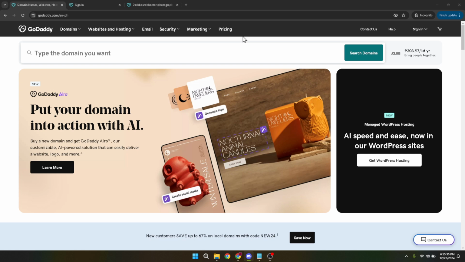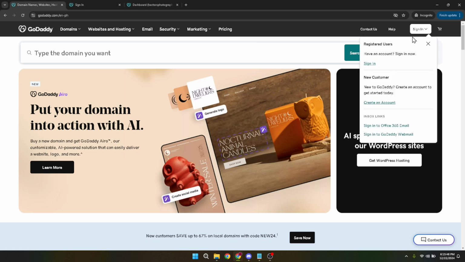Today, we're diving into how you can easily undo changes on your Godaddy website, ensuring your site design journey is as smooth as possible. The first thing you'll need to do is sign in to your Godaddy account. This step might seem trivial, but is essentially your gateway to accessing and editing your website. So, navigate to the Godaddy homepage and you'll find the sign in link prominently displayed on the top right hand corner. Click on it and you'll be presented with fields to enter your username and password.